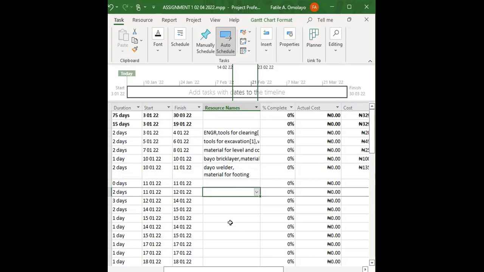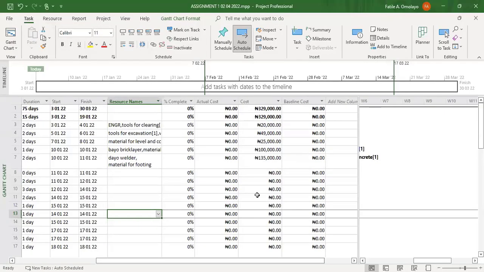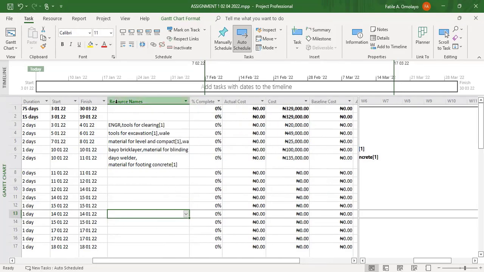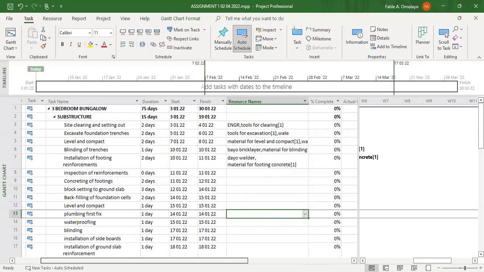Okay, so I will not want to waste too much time here. Because of our time, we need to end this meeting. But basically, if you have done your Excel sheet well and you have named them very well, when you begin to deploy your resource, you begin to see the costs. All right.